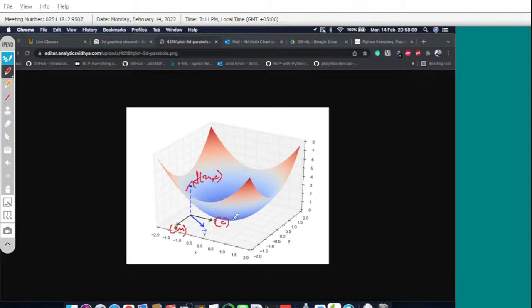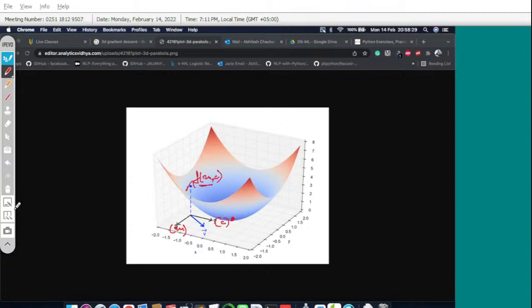We need the values of m and c where this function is minimum. So we will calculate the derivative with respect to m and c both of this function, and based on that we will keep on modifying the values of m and c. Are we getting the intuition of this?